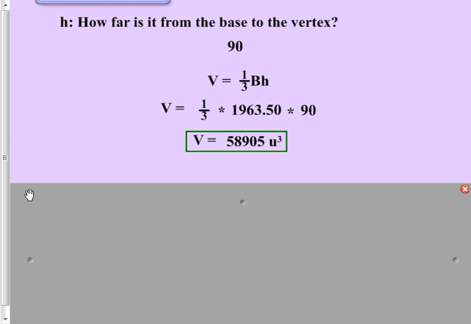And plus, keep in mind, big numbers do not necessarily mean gigantic volumes or gigantic surface areas or anything like that, because the units of measure that are in a problem might be very, very small, like a millimeter. So even if you end up with 58,905 cubic millimeters, sure, that's quite a few of them, but a cubic millimeter is a pretty tiny measurement, so having nearly 60,000 of them might not be really all that large.